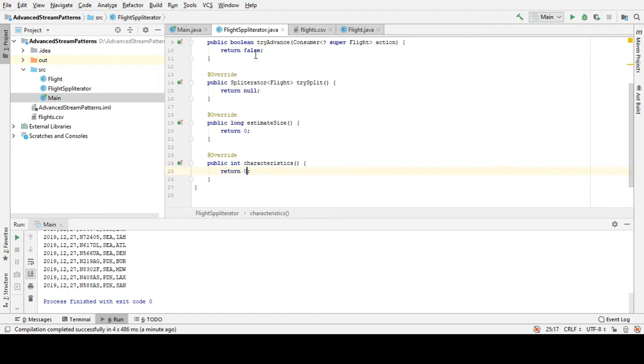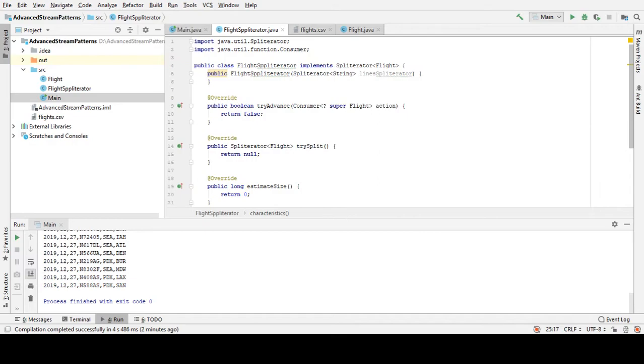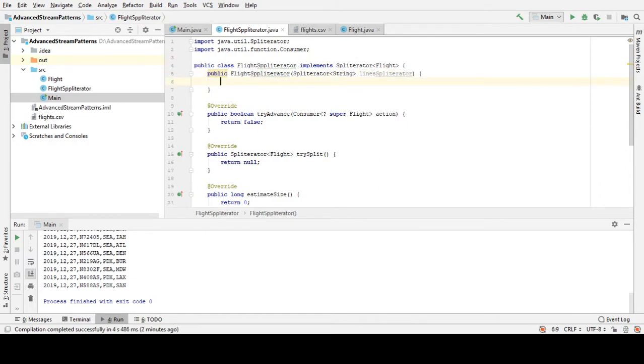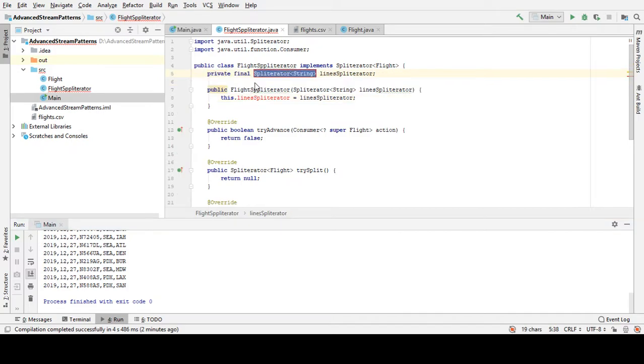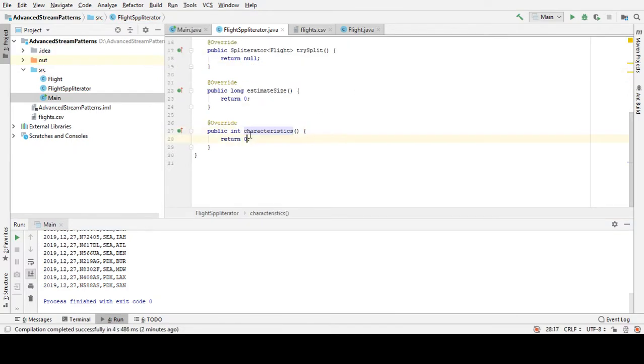I would create a field that is this lines spliterator, that takes our line spliterator, then return its characteristics, because it's the same characteristics as the line spliterator.